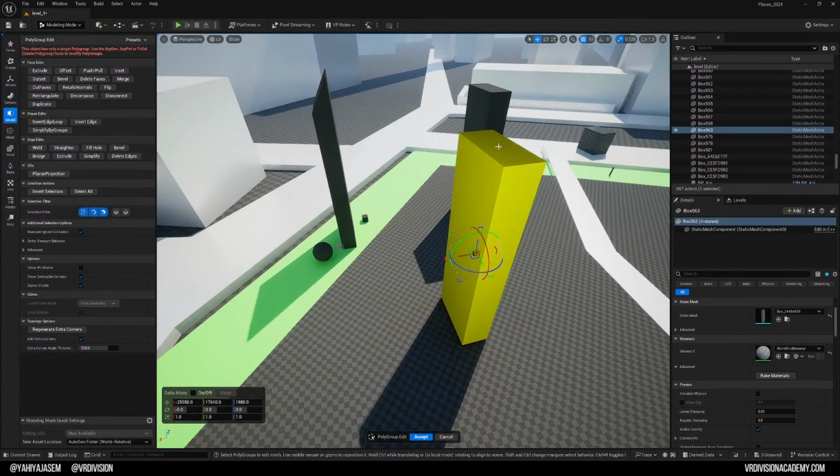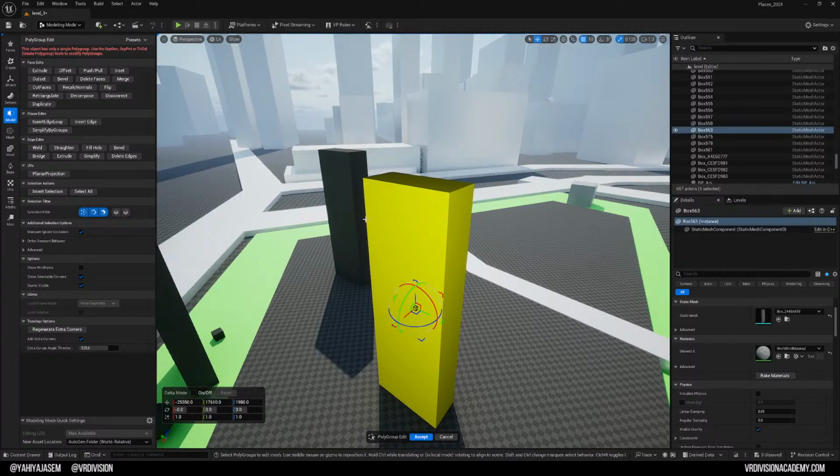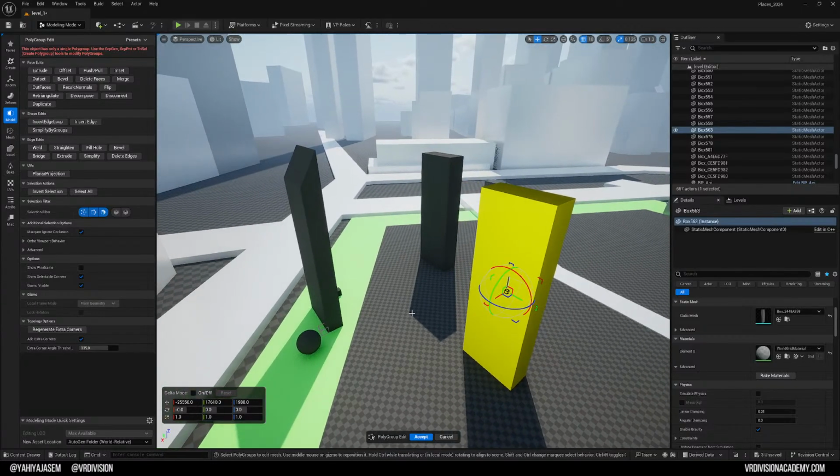This is an alternative to polygons in DCC applications, because in DCC applications like Cinema 4D or 3ds Max, we have polygons, but in Unreal Engine, we don't have polygons, we have triangles. Therefore, we cannot have polygons because it's using the GPU. So polygroups kind of replace polygons, kind of. They are the same concept. So some objects simply do not have polygroups. I'm gonna show you how we can make the polygroups.